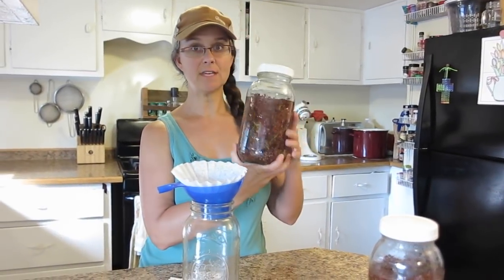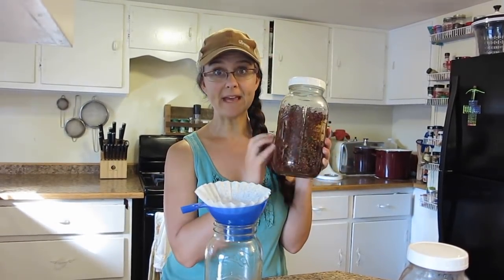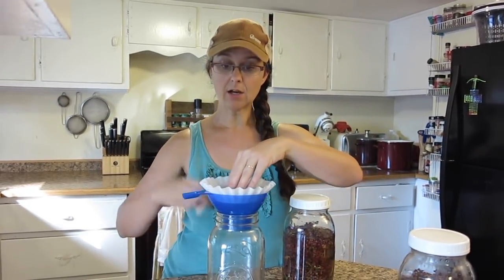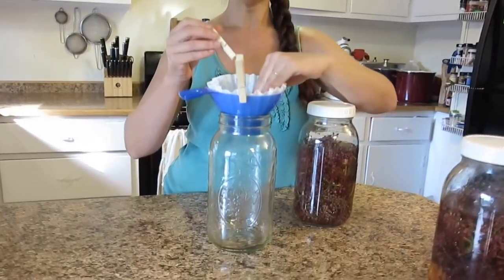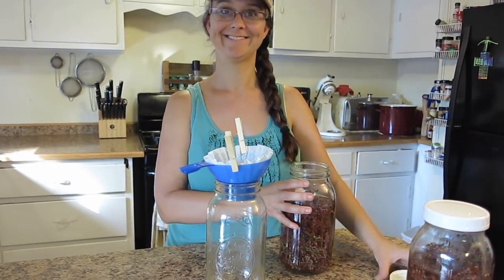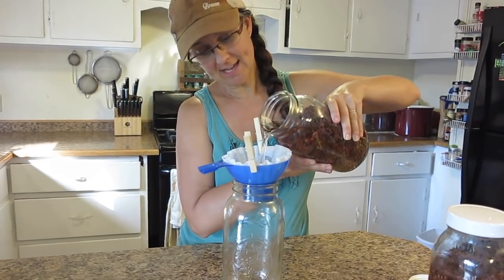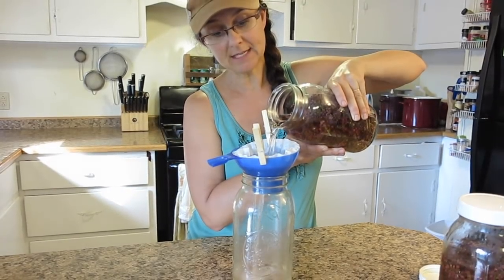So we have these in the house. They were outside in the sun for probably a good 6 hours. It's a pale pink liquid inside there now. So I'm gonna strain out everything that's inside here through one coffee filter. I'm gonna use my canning funnel and just clip the coffee filter in place so that it doesn't fall right through down into the jar. So here we go. Hopefully it doesn't take very long. And then we can take out the seeds and the stems and put them in the compost pile.